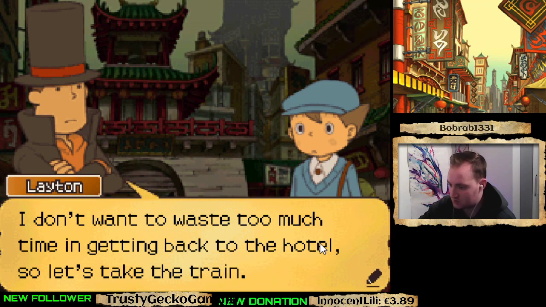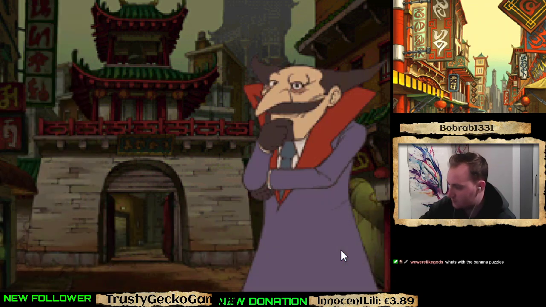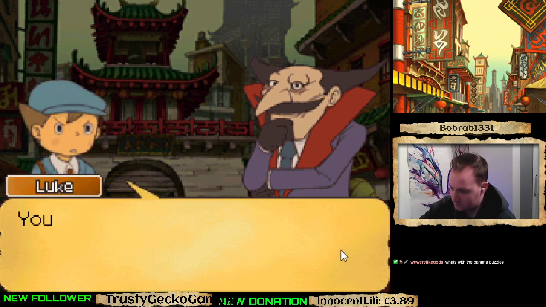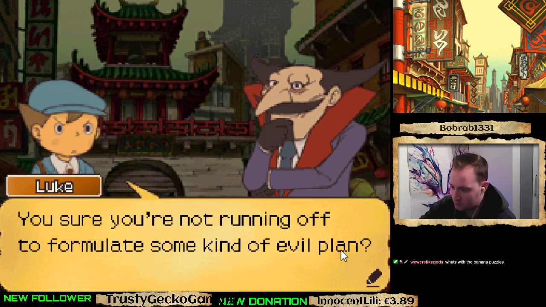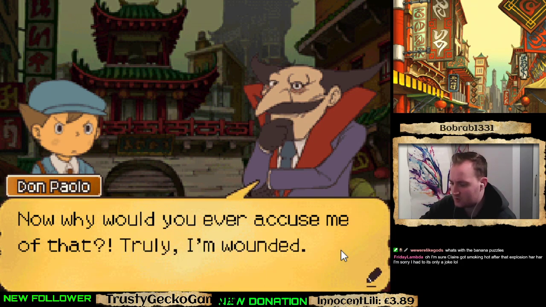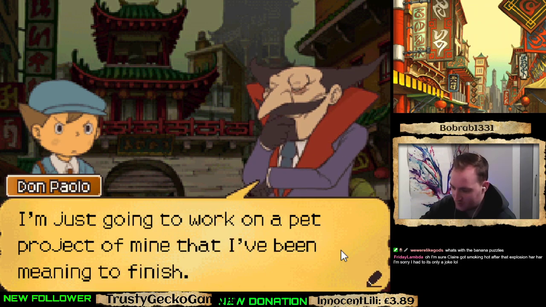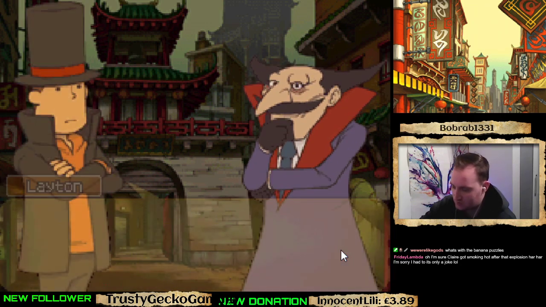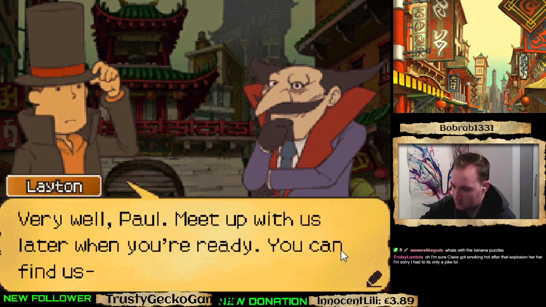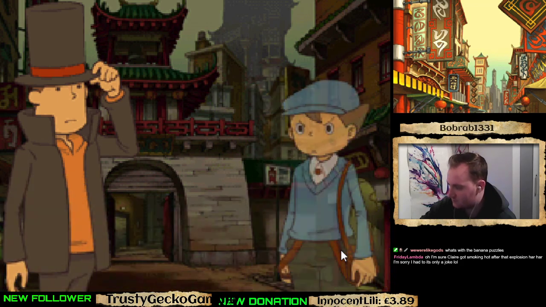I don't want to waste too much time getting back to the hotel, so let's take the train. Sounds good to me. Fine. Then this is where we part ways. I've got other things to do. You sure you're not running off to formulate some kind of evil plan? Now, why would you ever accuse me of that? Truly, I'm wounded. I'm just going to work on a pet project of mine that I've been meaning to finish. Very well, Paul. Meet up with us later if you're all ready. You can find us... Yeah, Layton, I'm no fool. I'll know where to find you.